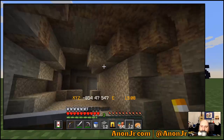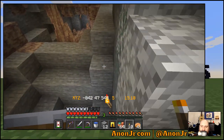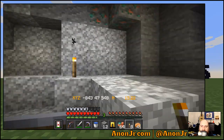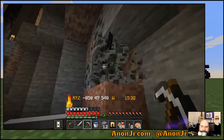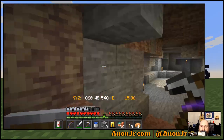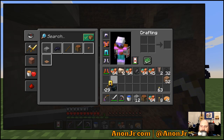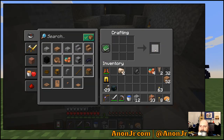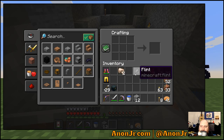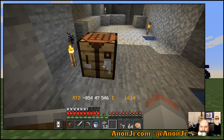Let's not make the same mistake again, shall we? Oh, there was a torch there already. Okay. Oh yeah, I probably should do that. I still have those leather boots in my inventory. Alright, let's pack down this raw copper. I'll leave the coal as it is. The iron can stay as it is. Torches and gravel. Okay.